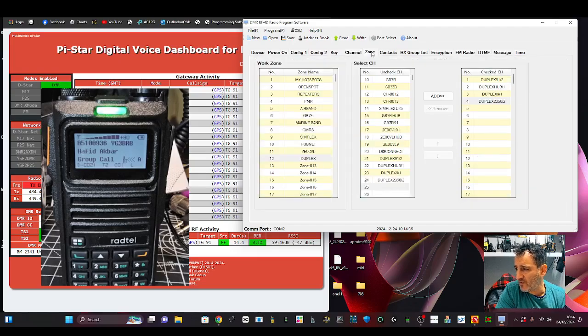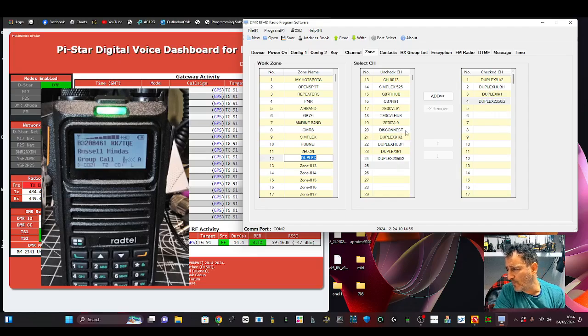And then you need to put that into a zone just so you can find it. So at the top here, select zone. And then so you can find it, go create a zone, which I've called here duplex. And then just in that zone, see this in the middle here, you've got every channel you've ever created. Put the channels in for your duplex hotspot into that zone. So I've only created 1, 2, 3, 4.